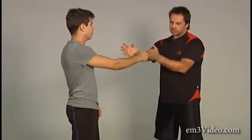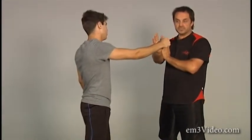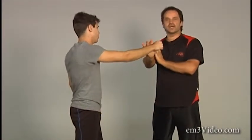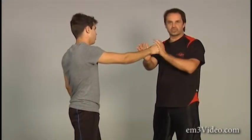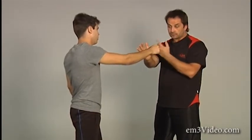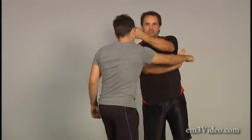When he attacks, slowly, when he attacks here, I make the contact, and with this contact, and with the NLP, the Neuro Reflexive Programming in reVat, I can feel how much power is in the attack and the exact direction of it. So to make it simple right now, so you also can see it, he's coming right here. He pushes in, it turns me, and here's my counter attack.